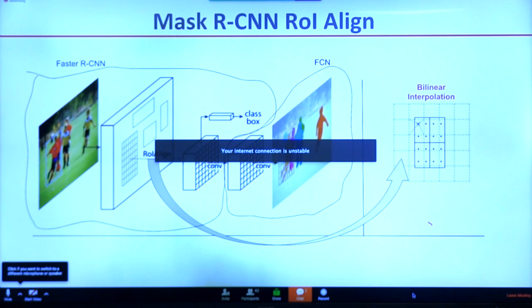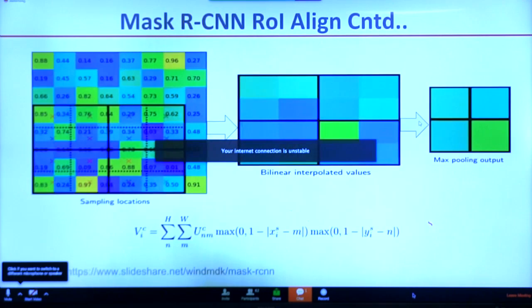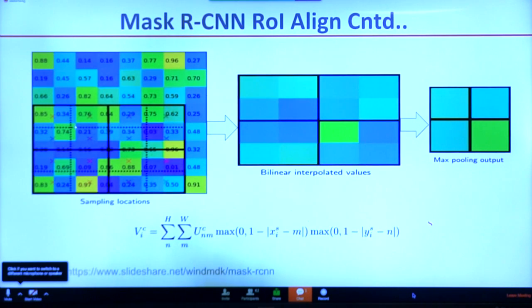Right. So let's look at how it works. In this image, for example, 5 is the height and 7 is the width of the region proposal, and we need to convert it into 2 by 2. Earlier we saw we apply ceiling and floor to the fraction we got by dividing.